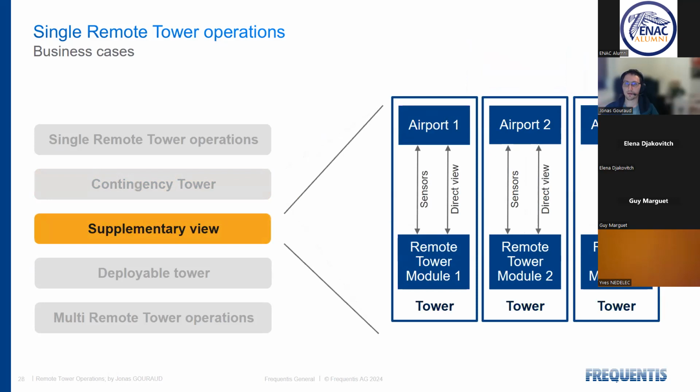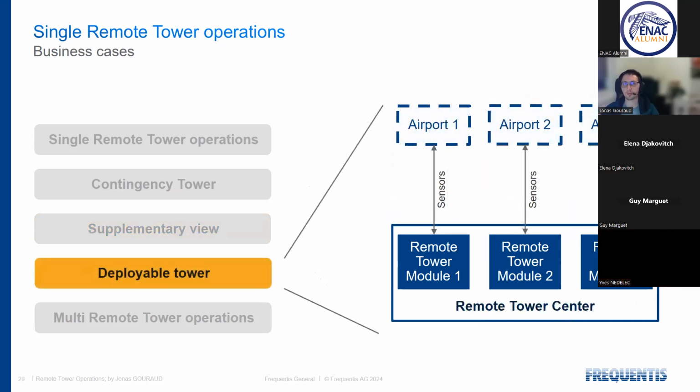The third mode is the supplementary view. In that case, you have normal operations, and for whatever reason, one part of the controlled airport or airspace is blocked by something, an obstruction like a building, a newly built building, or an airport that saw another runway built, but is too far away to actually see it. In that case, remote cameras can be used, and cameras are placed, and then a new screen is installed in the tower. So it's not away from the tower, it's still traditional tower control, but it's without direct view for at least a part of the airport.